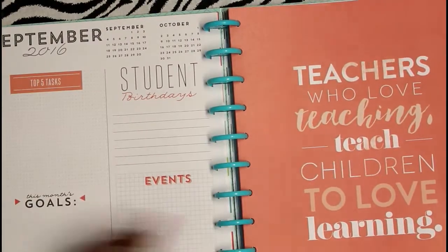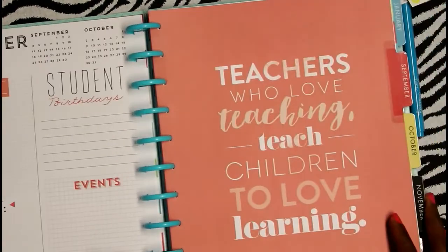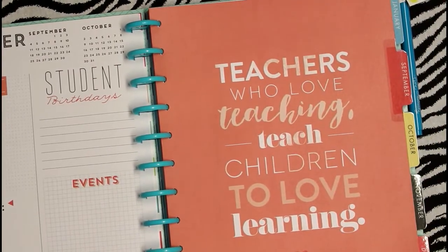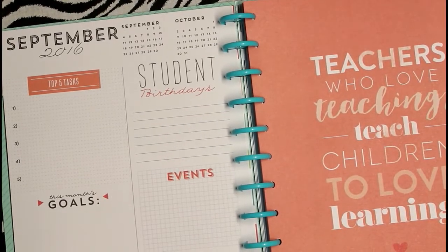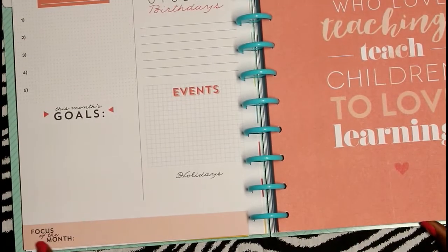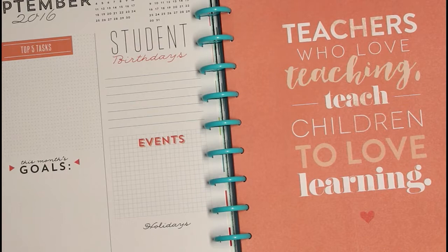It's a different color, different quotes on the dividers. This one says, "Teachers who love teaching teach children to love learning," and I really like that quote. So again, same things. Oh, and I didn't mention, it also has a focus of the month. You can't see that. It also has a focus of the month down here on the bottom of each month's dashboard.